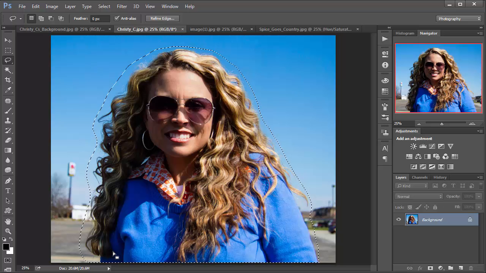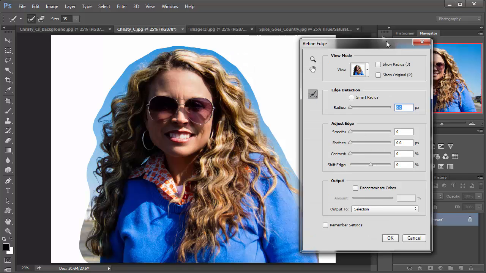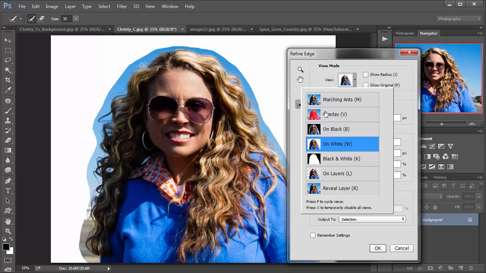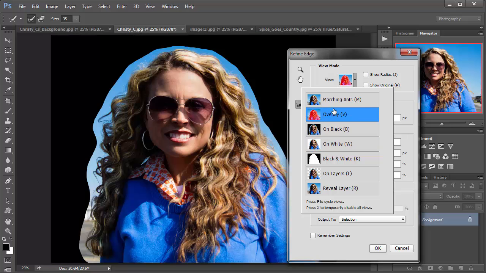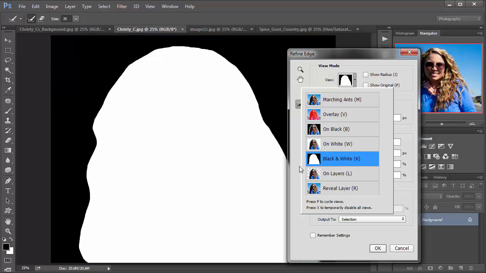Now, one of the big things is let's go ahead and do that. Let's click on Refine Edge right here at the top, which brings up this dialog box, and immediately it chops off the rest of the image. And of course, if we click on this box up here, we can work on it with any of these particular backgrounds that we want.